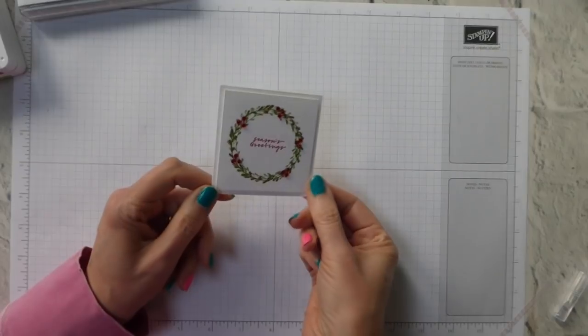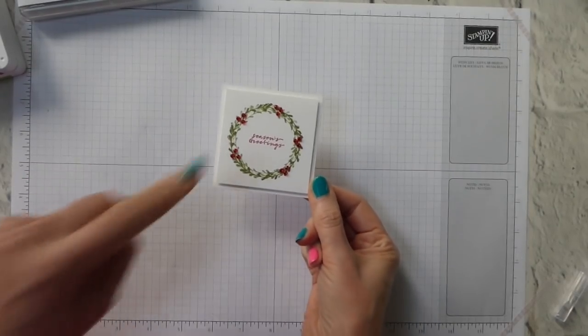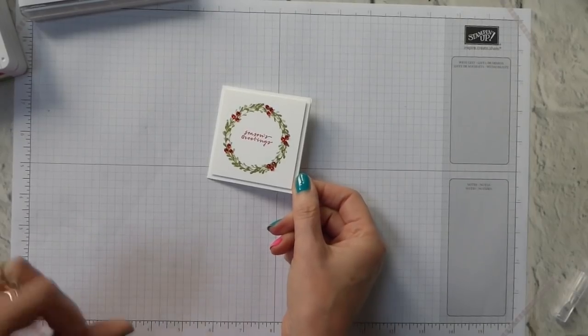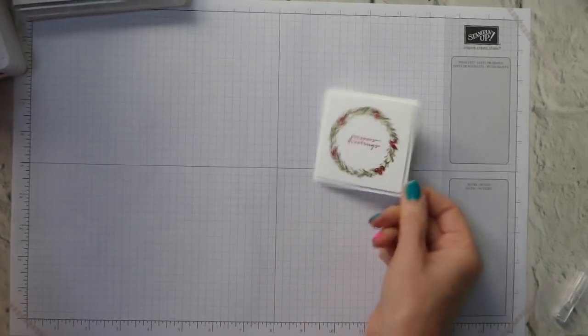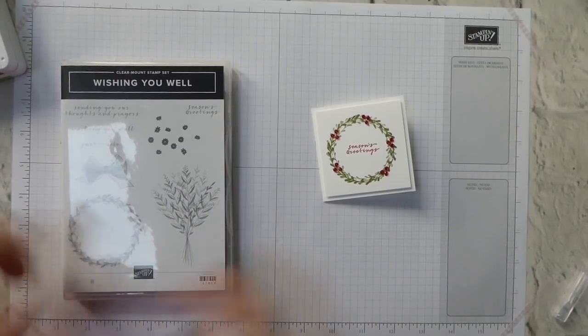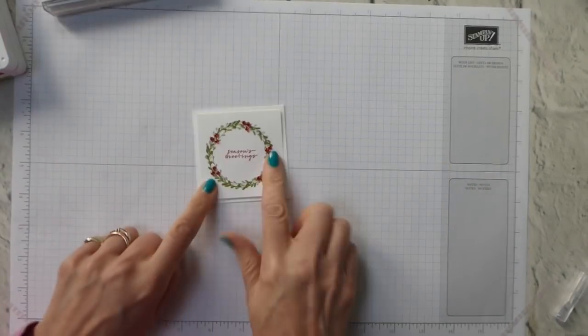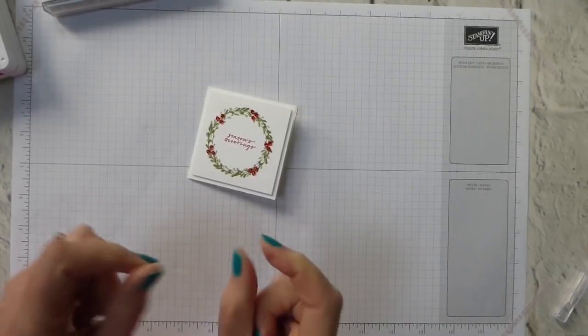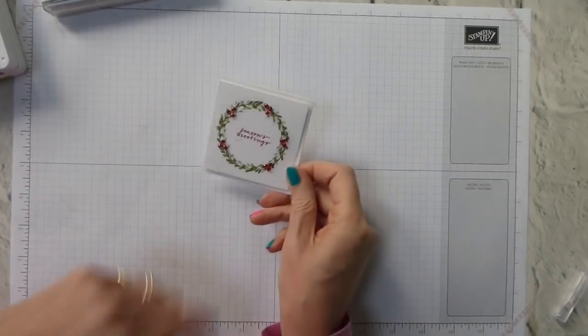So today's card is this cutie little thing. This came to me as I was making a card earlier this week, which I have videoed already, using the Wishing You Well stamp set. And I suddenly thought, I know what I want to do. And it's a little 3x3 card, so it goes in the 3x3 envelopes that we do. So teeny weeny cutie. You could use it as a gift tag.